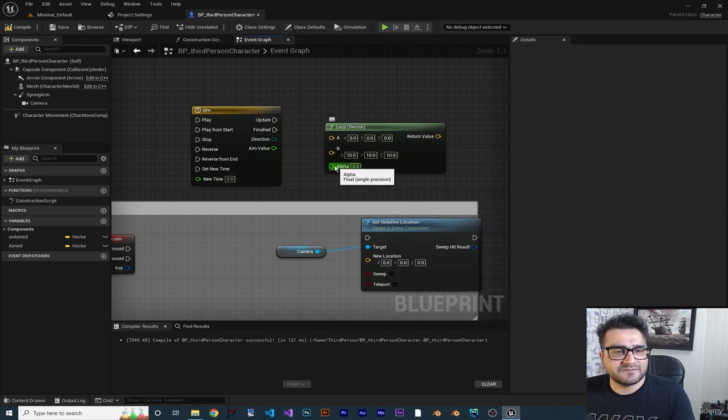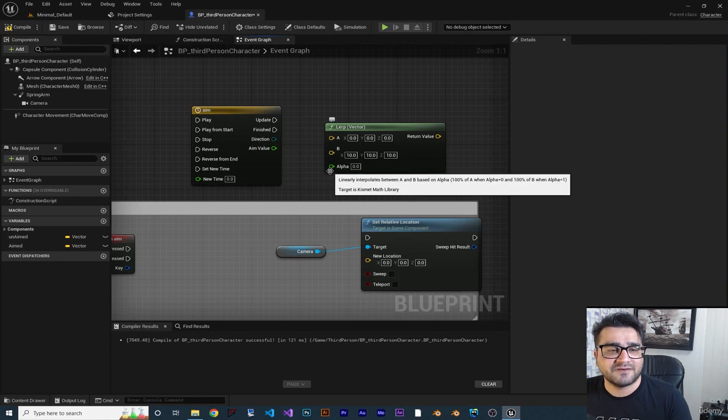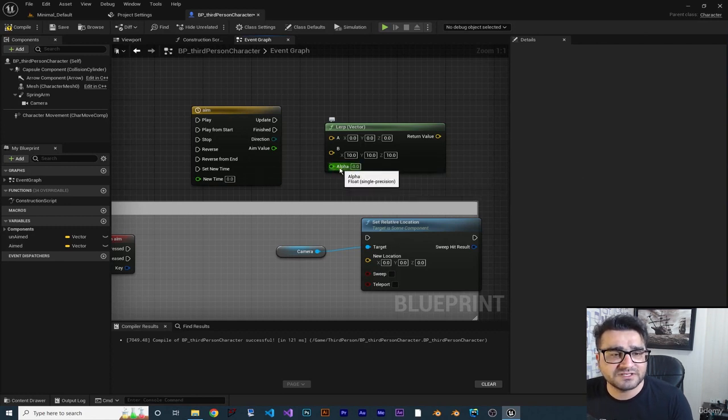If we give this alpha a value of 0, it will give us 0, 0, 0. If we connect a value like 0.5 to this alpha, it will give us 5, 5, 5 in output, something between A and B. And if we give it a value of 1, it will give us 10, 10, 10.